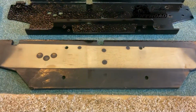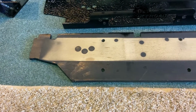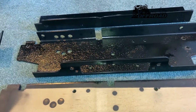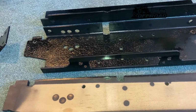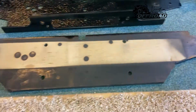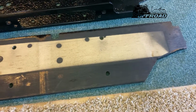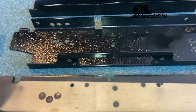The first thing I started with is a timber or ply template of the winch plate itself, because the winch plate I bought from Mudstuck is just a rectangle. Everything that's in the way, you have to cut out, and you only get one chance at it. So I thought it's best to make a template first and fit that. Once that's fitted, you trace it and cut it out with your grinder.